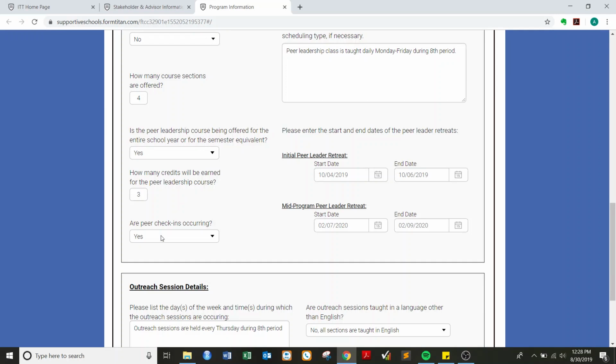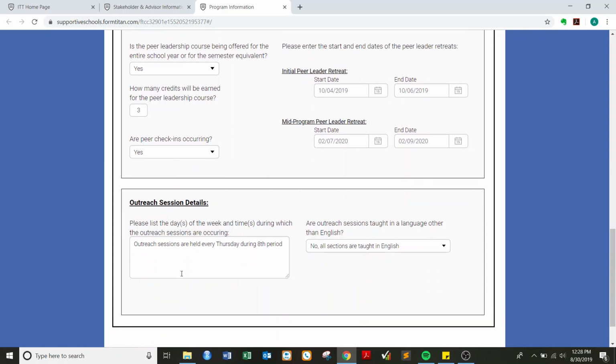For PGC programs, we also ask if peer check-ins are occurring. In the outreach session details, we also ask about the days and times for PGC and whether or not any of these outreach sessions are taught in a language other than English.